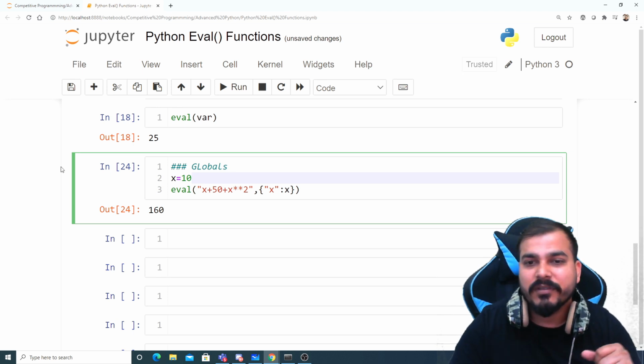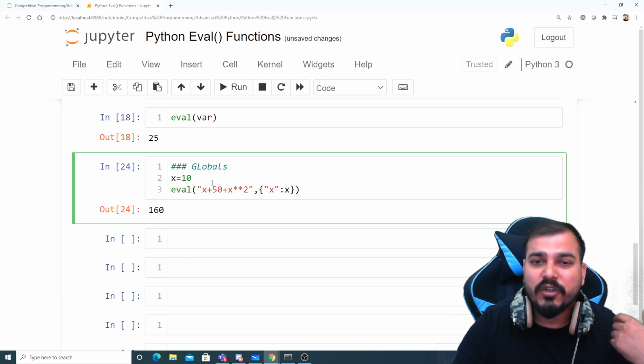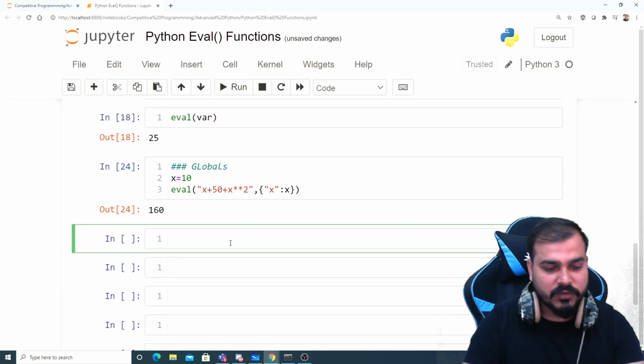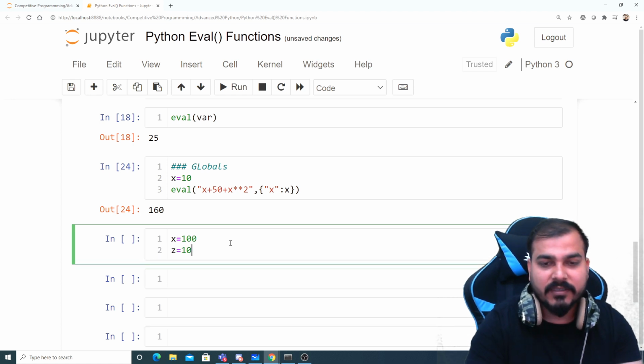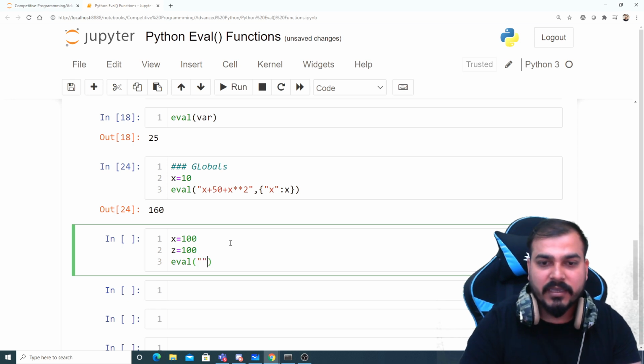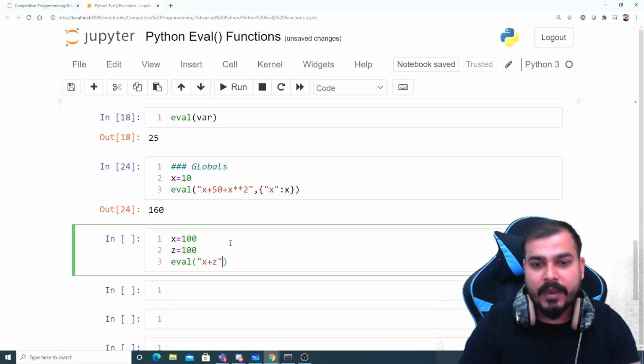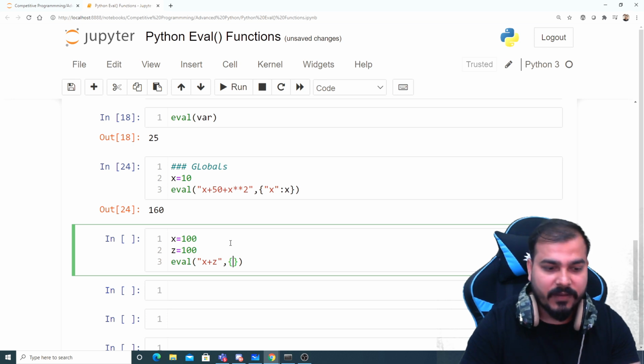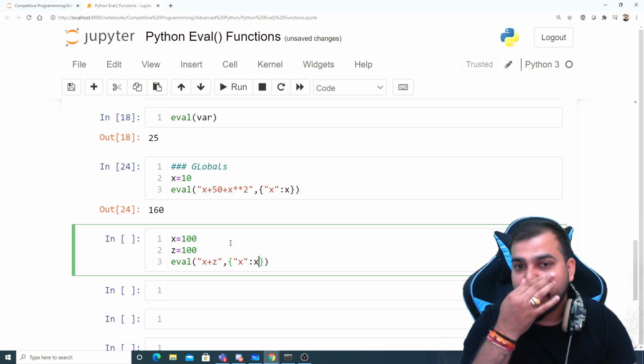Not only this, guys, suppose you want to provide two variables, like x is equal to 10 and z is equal to 100. If I do an eval operation saying x plus z, and here I define x colon x, we have defined x but we have not defined z.